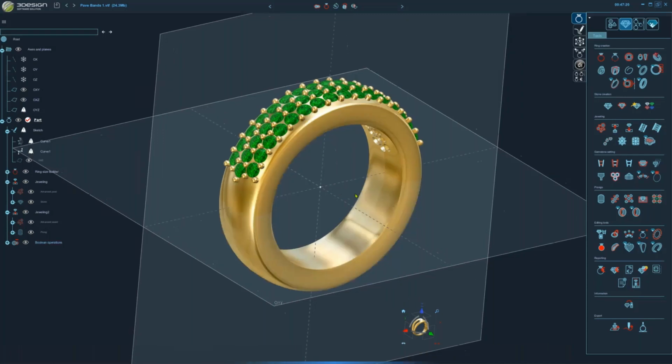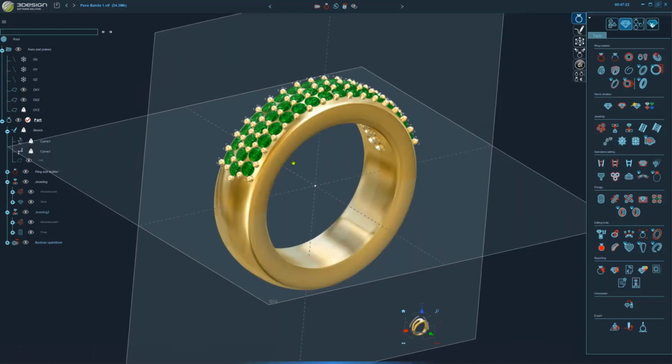So I'm going to go ahead. I haven't added my prongs yet, and I just want to keep everything as simple as possible for the calculations of my retopology. So I'm going to leave those prongs out of there for now. Don't forget to add them later. So I've already saved. I'm going to go into 3Shaper.